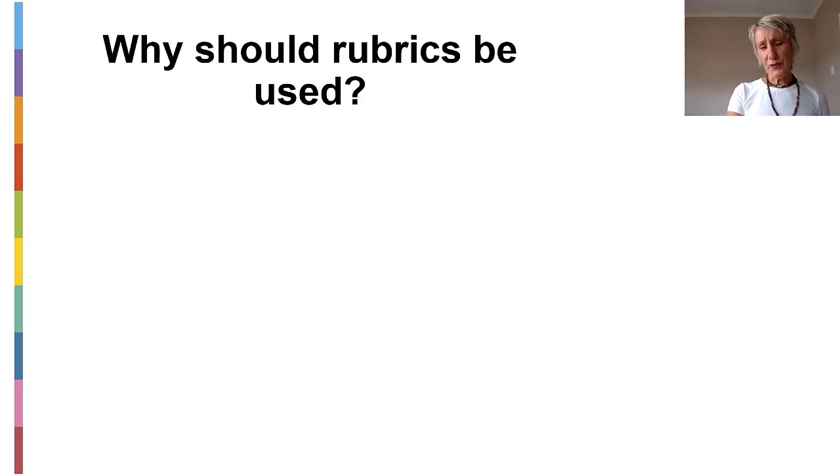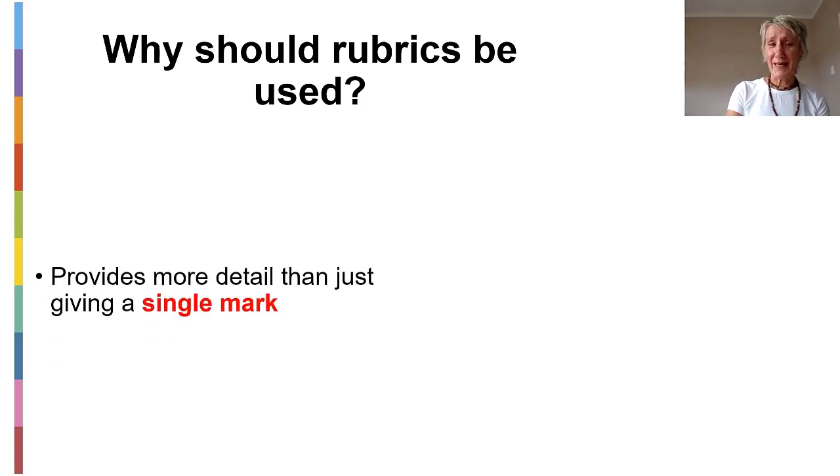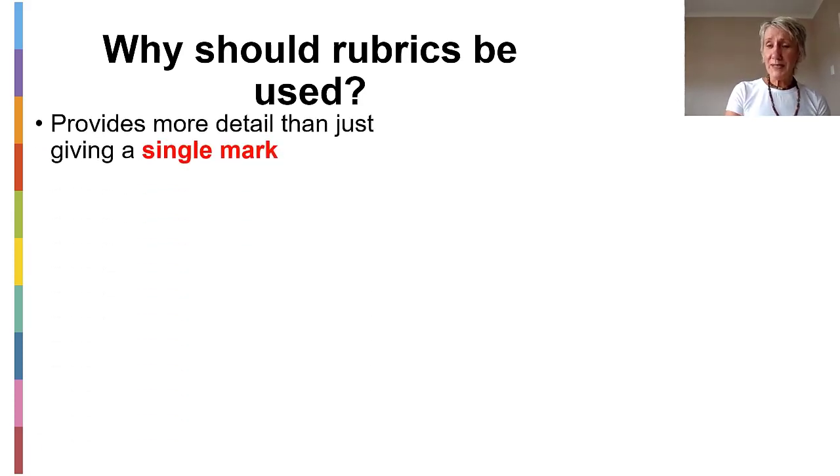Right, why should we use rubrics? If you might ask, after all of this, I'm sure you know very well why we use rubrics now. Well, you give more detail than just giving a mark. Instead of saying 8 out of 10, the student has got, especially if it's an analytic or multi-trait type rubric, they can see all the text and they can see where they did well and where they did not so well.